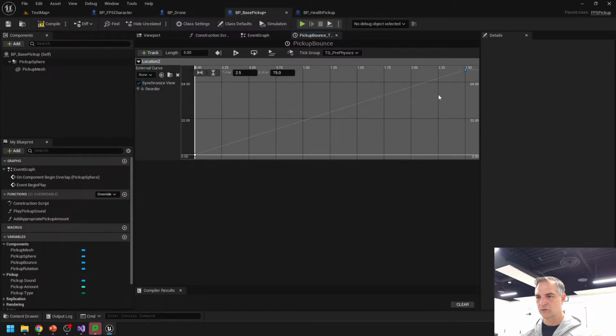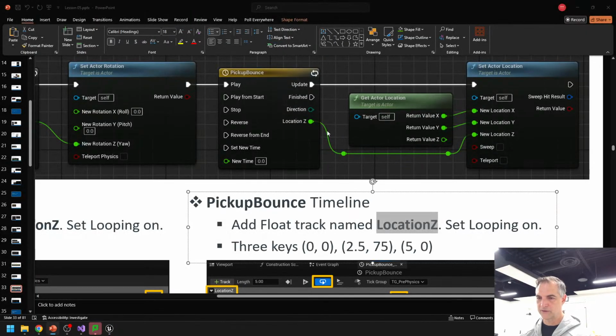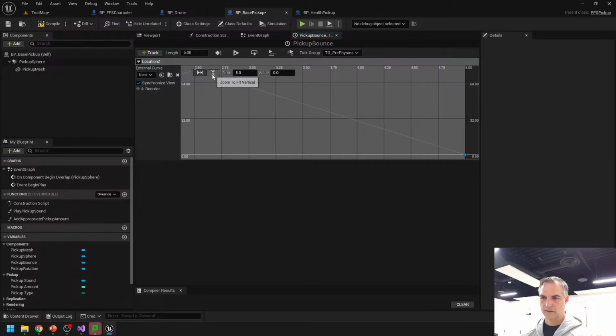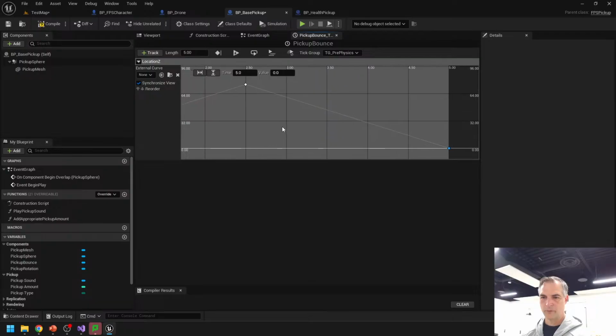There are the 2 keys. Then I'm going to add another key, over here, and this key is going to be 5 and 0. So at 5 seconds, it's going to go back to 0. And then if I go like this, I should be able to see both things.